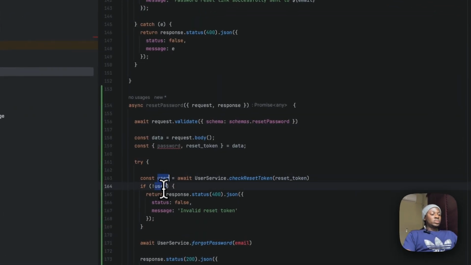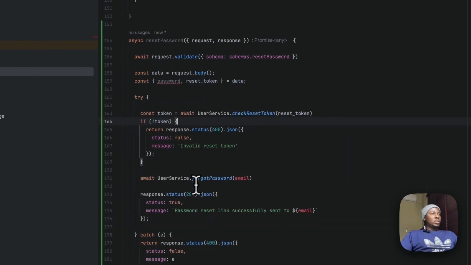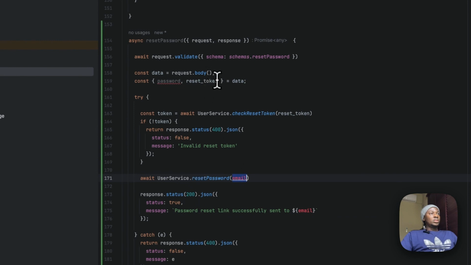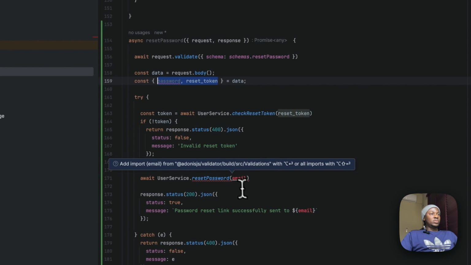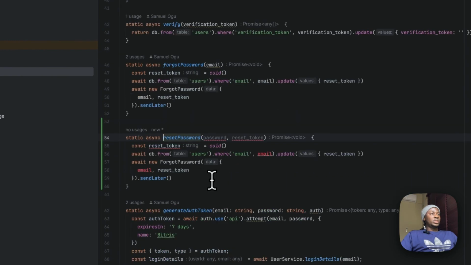So let's do token. Then after this, we want to reset. So we say reset password. We can just pass in data, but since we already have this, we just reset.